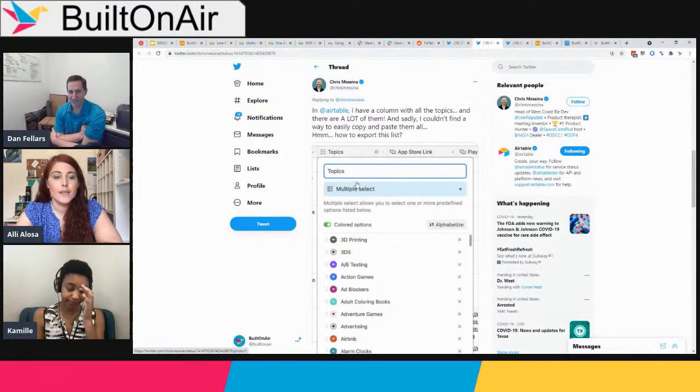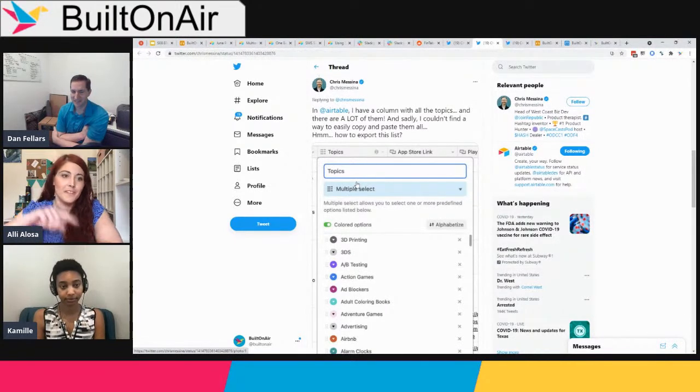Yes. I have a script that I wrote to turn them all into button choices. It's kind of cool, I mean, it could work for multi-select too. Somebody should put a script up there to just generate a table of all those options, and you could easily copy and paste them. Absolutely. That would be a pretty simple script to write.